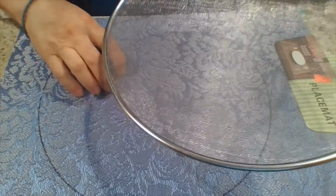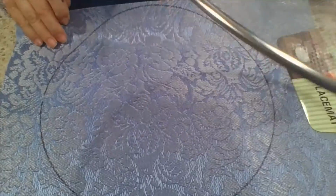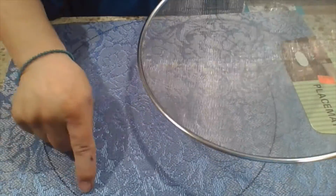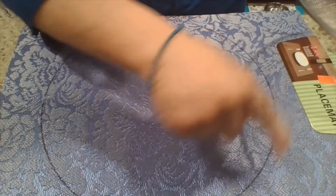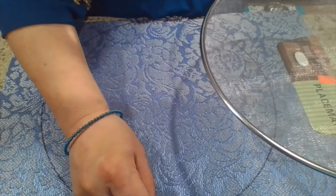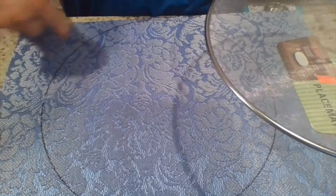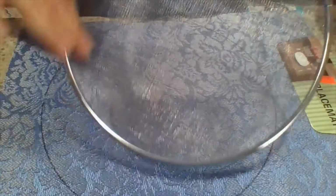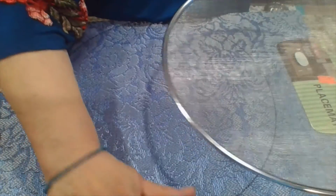This part of the craft, we're using the placemat on the beveled part. So even though I have it traced this way, I'm still going to cut it a smidge smaller than the black line and then just trim it to make sure that it's going to fit on the inside of the rim.